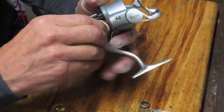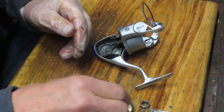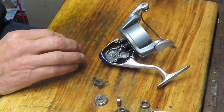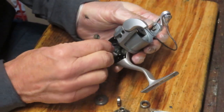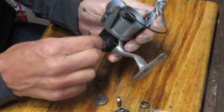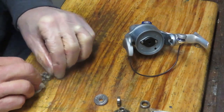We have kind of the same issue here — the back is a bit peened. And we just had a little explosion where all the pieces and parts came out at once. If you understand the mechanics of the reel, that's not much of an issue. If you don't and you just had an oops moment, go ahead and pull the schematic for the reel. That schematic will show you a burst diagram of how those pieces and parts go, and will be a tremendous assist when you go to reinstall.